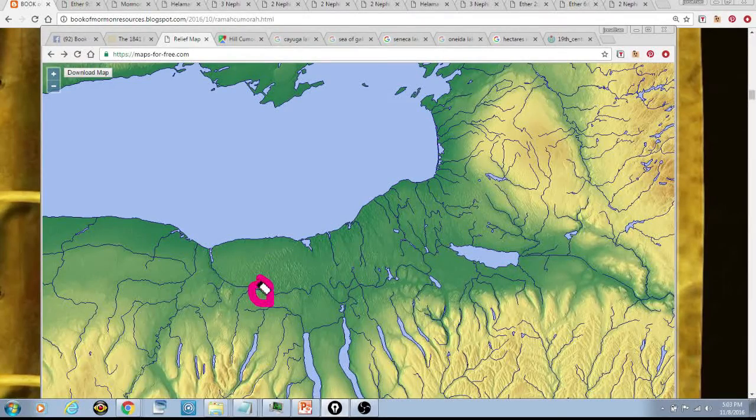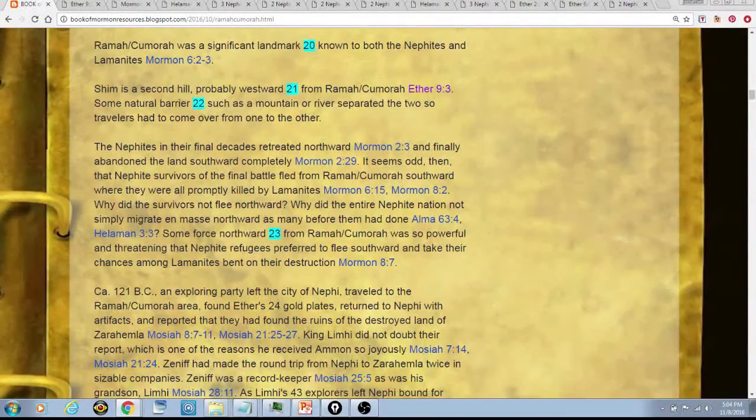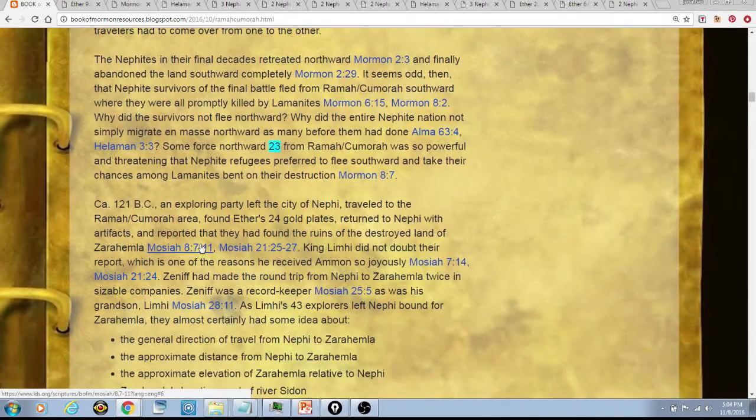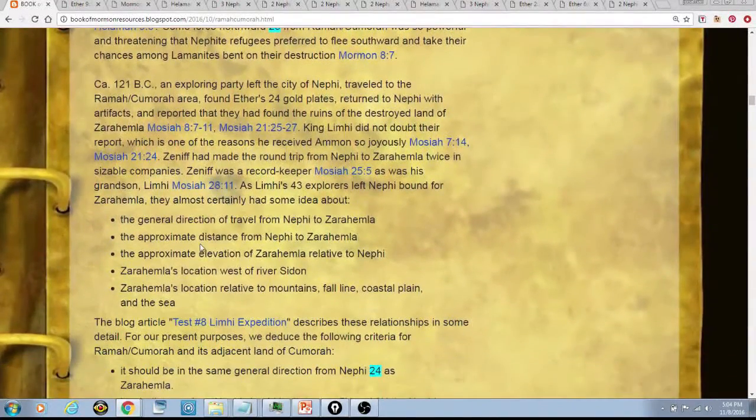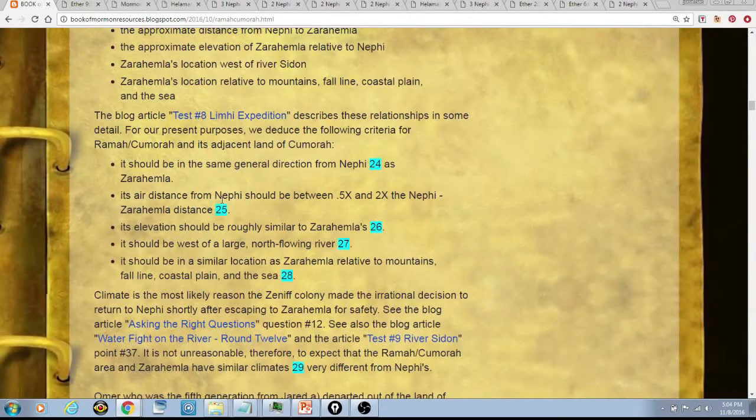All right. Let's go back to this. We have the powerful force. Here he gets into the Limhi stuff again, which we need a separate discussion of. I have it in the Moroni's America book. But they come down here to say, here's some of the fun requirements that they've got. According to them, because Limhi's people got lost, even though they got lost, they knew it should be in the same general direction from Nephi as Zarahemla. Seems to me if it was in the same general direction, they wouldn't have got lost.